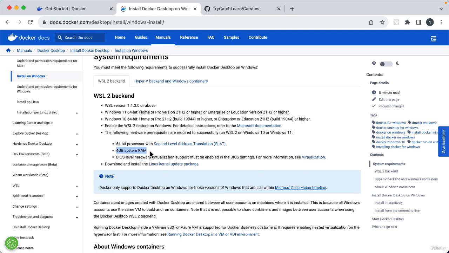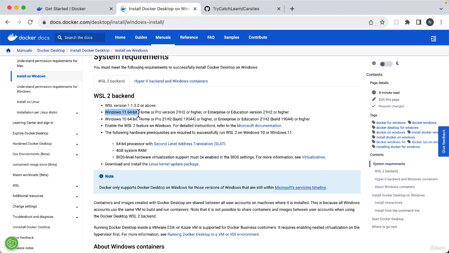See this as an absolute minimum, and 4 gigs, I don't know. I think if you're running all the services we create on this course with 4 gigs of RAM, your computer is going to be screaming at you if you've only just meet the minimum requirements. Also, please note the operating system requirements as well. If you're on Windows, then you do have to have at least Windows 10 64-bit or Windows 11 to run Docker on your computer. If you're still using an older version of Windows, then apologies, but again, this is something that would prevent you from installing Docker and participating in this training course.